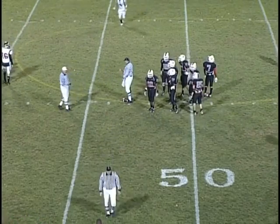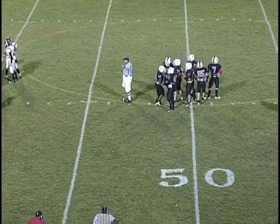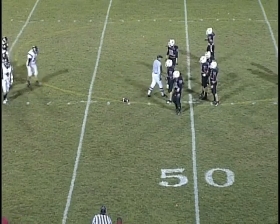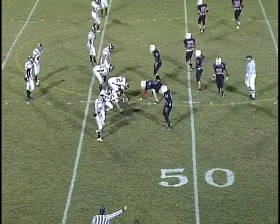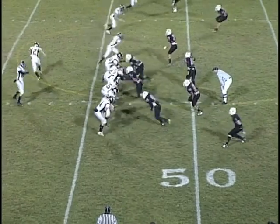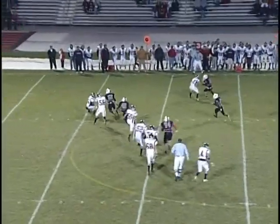Favors that leg a little bit, but looks pretty healthy as he trots over to the sidelines. Good to see. Great play there by number 15, Ron Steinhelfer, for the Chiefs. Great coverage. Brought down Smelko after little or no gain, and forced the Arrows into a 3rd-and-7 situation. And he's not easy to tackle because, like we said, he's physical. Ron Steinhelfer's been a real nice player, especially in pass coverage for the Chiefs.